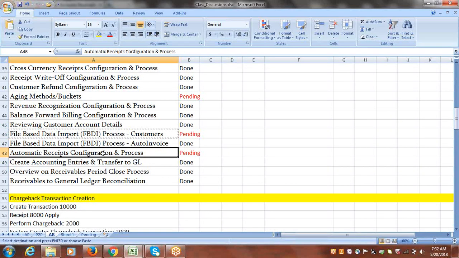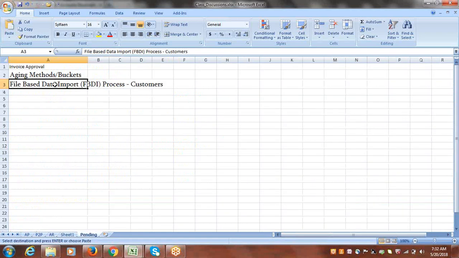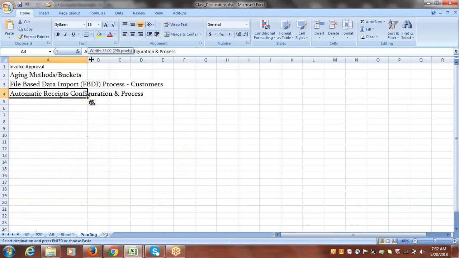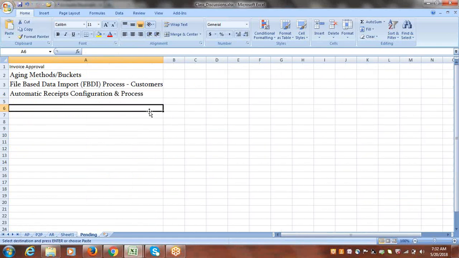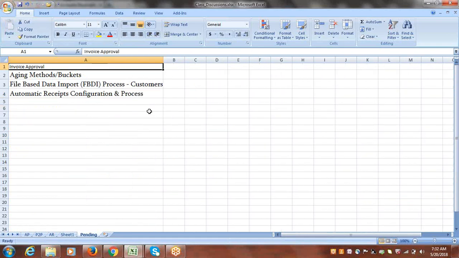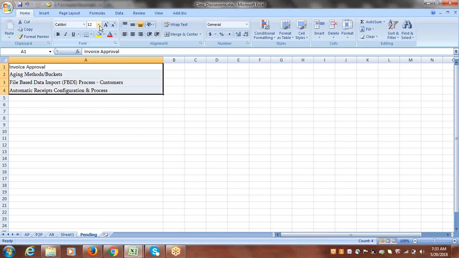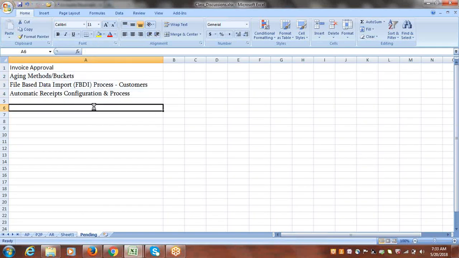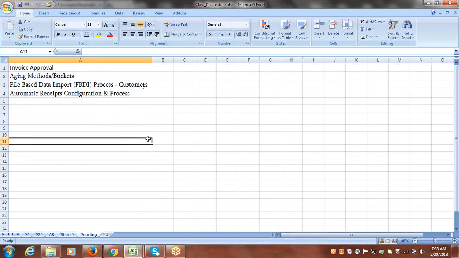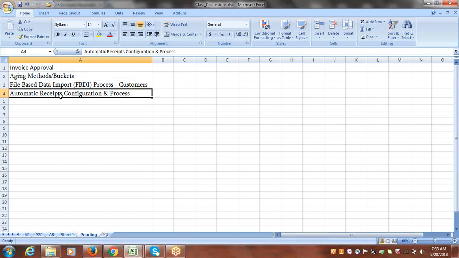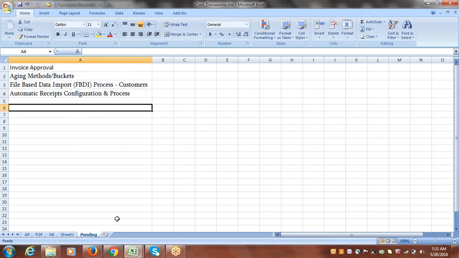So this and all we just tried with the setups. We've only gone through the process. The targeted point here is we have to see the results. We don't need to discuss once again at a very detailed level since we already did that. Quickly we'll go through the setups in the other environment and we'll execute this. Fine, let it be pending. We'll do all this in the other instance.